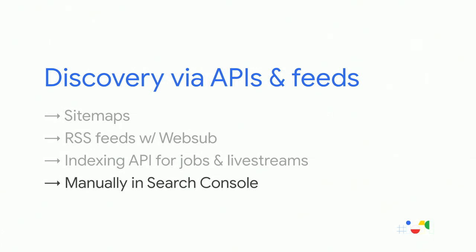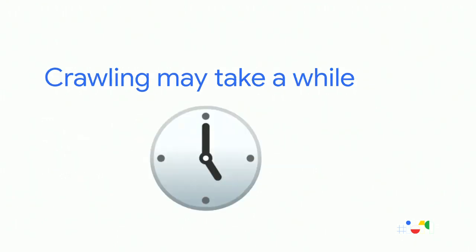Last but not least, if you're really excited about something new that you put in and don't want to use the other ways, you can also literally go into Search Console. We're going to look into that tool a little later and add it manually in Search Console. All right. Now, discovery is just the very first step. As I said, it's the beginning of this beautiful relationship, right?